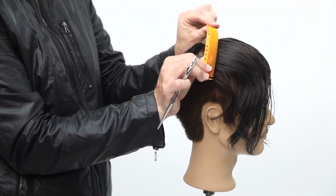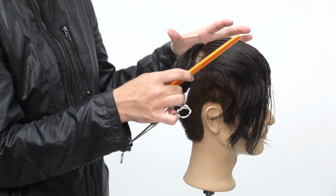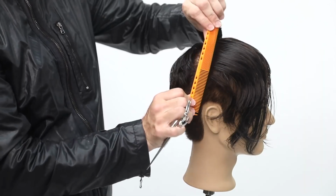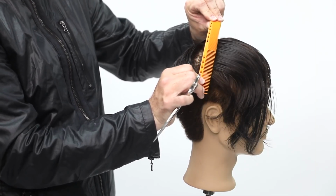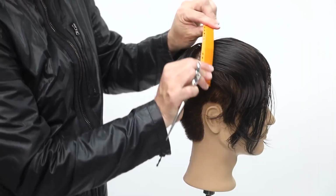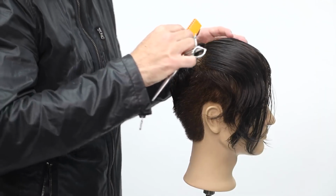And because of the shift of the head shape, quickly things get poofy and out of control. So you want to make sure that as you're coming around this, you are aware of what the head shape is doing. So I'll blend it around the head shape a little bit more, and then as I get to the top of the head, I'll come up and leave a little extra length to the top. So a little extra blending. That's what I'm talking about, is the sides.